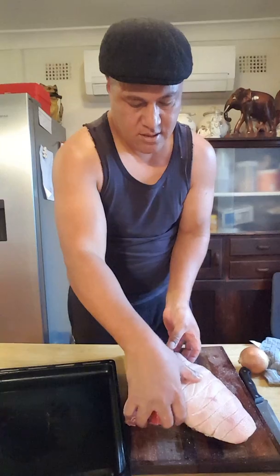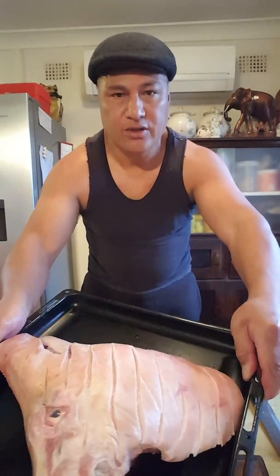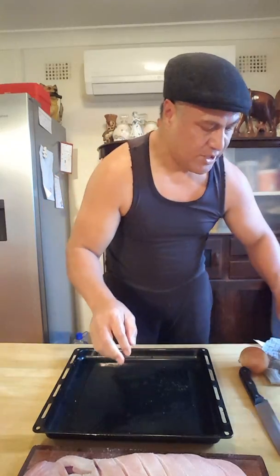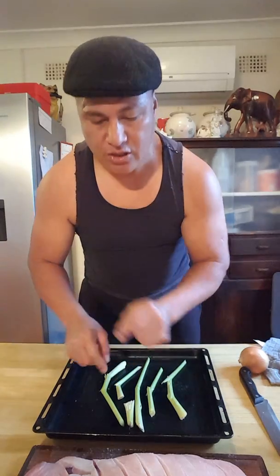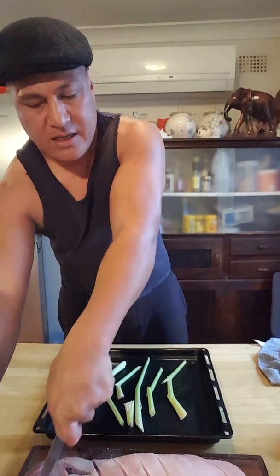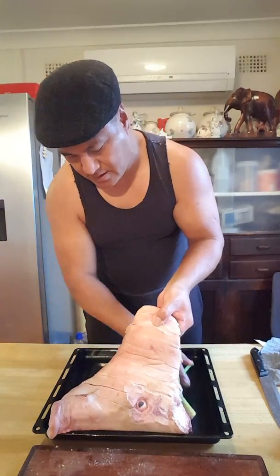I've got a tray here. Put a pig head on it. Let's move this. We've got our pig head in there, all salty, and don't put any water, any oil on. Let me show you. I've got lemongrass growing in my garden outside. All you do is snap them, and you line them on the bottom of the tray. So your pig head's going on. Another thing I use is half an onion. I just cut it in half. You don't have to, but I wanted to level the pig head on the tray. So I cook it beautifully. Oh, there it goes. The lemongrass is lined up in the wrong spot.